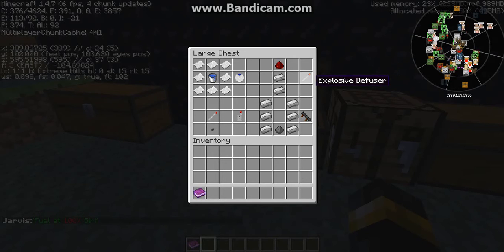Now, the next thing I want to show you is the explosive diffuser. To craft the explosive diffuser, you're going to need 2 iron ingots and 1 redstone, and you will get the explosive diffuser. As the name suggests, it diffuses explosives. So yeah, if you ever want to abort something, use an explosive diffuser.